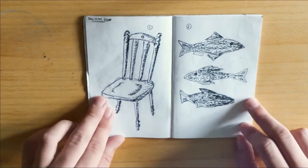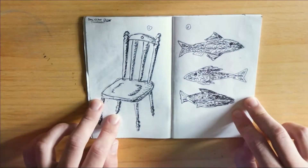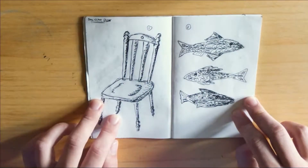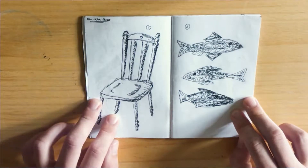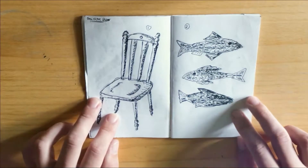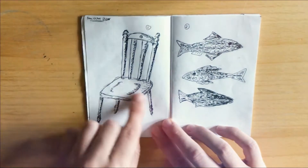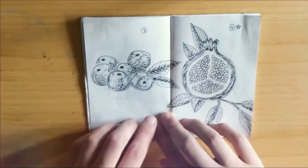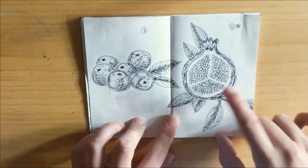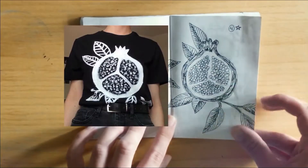Here are some potential designs — I was trying to make a friend of mine a shirt for his birthday. If you're an artist, do you also make art for every gift because you can never think of anything else? That's what I do, so let me know if you guys relate or if I'm just cheap and uncreative. I was just trying to come up with random interesting designs for this friend.